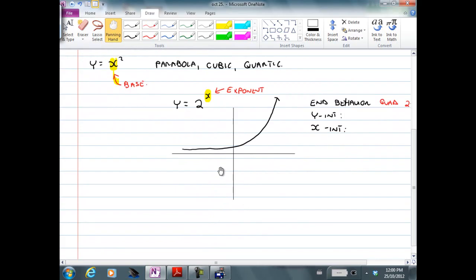Nope, you're on the right track though. Why is it 1? See, I taught you how to find the y term. Let's go back to this one: y equals 3x cubed plus 2x squared minus 10. What's the y-intercept going to be for this one? Negative 10, because what you did was you substituted 0.